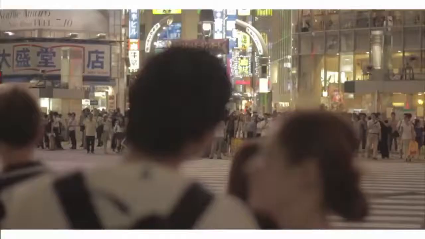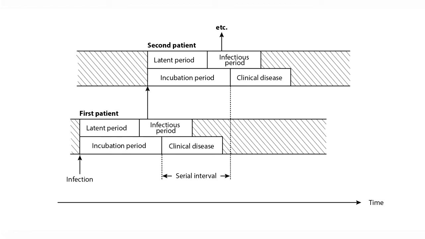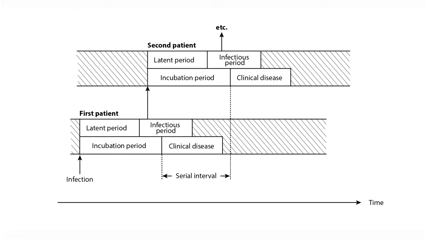When something infects an individual, there are a number of outcomes. An individual becomes infected, and then there's an incubation period, which leads to clinical disease or no disease. When somebody is incubating that infection — that is, they're not sick but it's growing in their body — there is a latent period when they're not infectious at all. They can become infectious even before they get clinically ill, and it is during that infectious period that they can infect another. So in the first patient, there's the incubation and clinical disease, a latent period, an infectious period, and during that infectious period they infect the second patient.